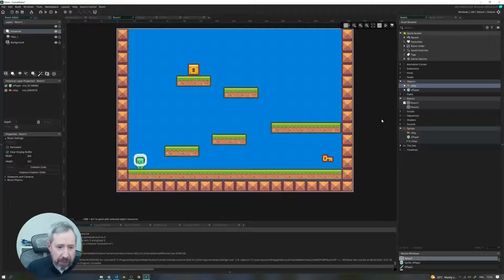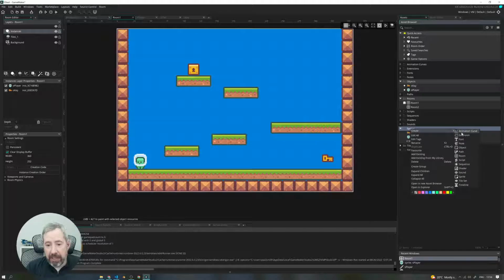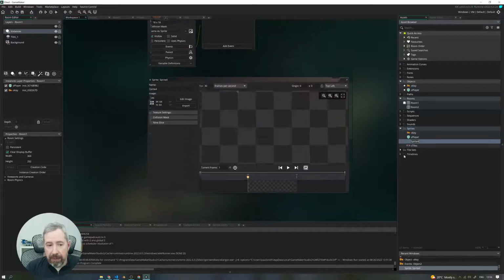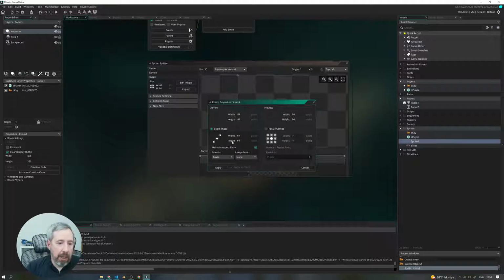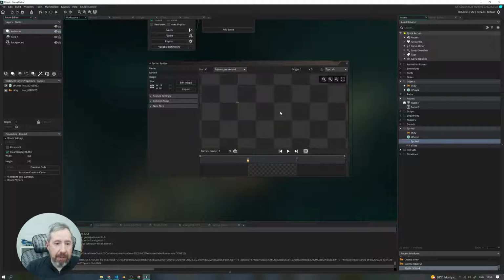One more thing we'll do, which is really useful later on for the collision detection, is we're going to make a sprite from scratch to help us with the blocking and collision. So I'm going to go to create sprite, and I'm going to size it to 18 by 18 again. It has to match the tiles. Well, it doesn't have to match the tiles actually, but it's easier if it does. And then click edit image.